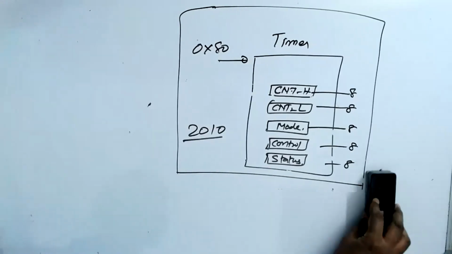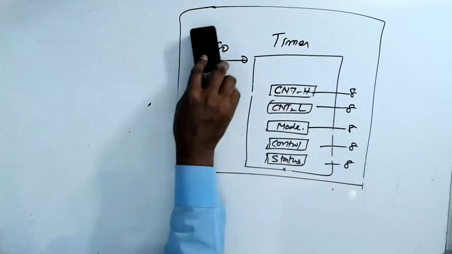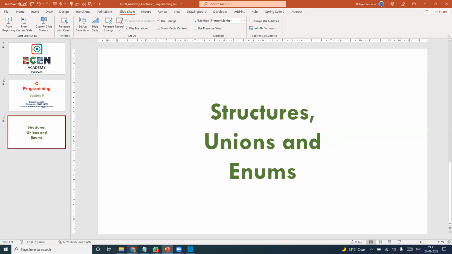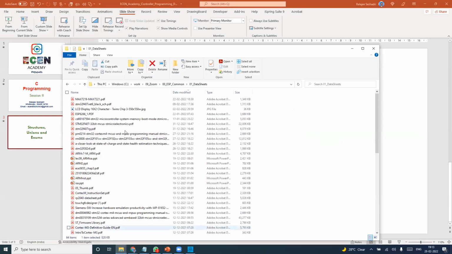Sometime when you go and study the microcontroller, let us see in one minute a data sheet. Then you will know why I'm discussing this. Otherwise, you may not be able to really understand why we are discussing this. This is a trick, because this is what you're going to see tomorrow when you go to the next level of programming. For example, you go to the ARM one. Okay, let us go to the ARM.